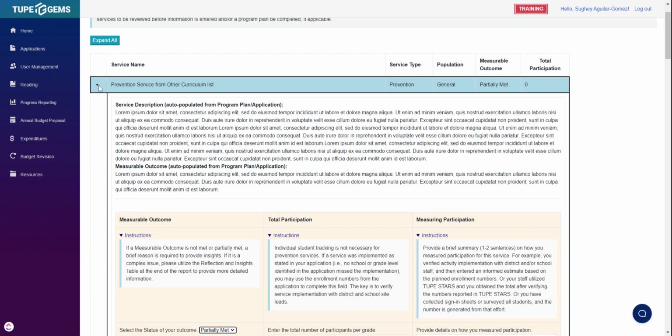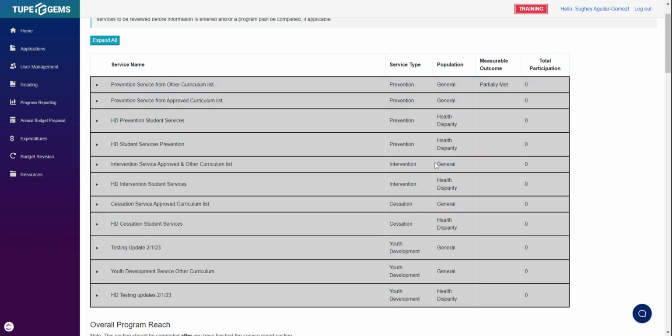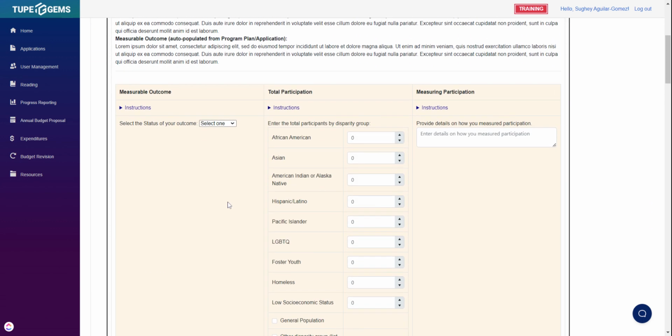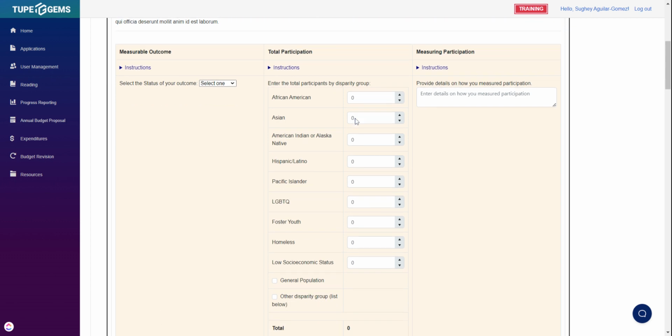For health disparity populations, it's a little bit different when it comes to prevention in health disparity. You'll still need to enter information on whether or not you met your measurable outcome, total participation, and also brief details on how you measured participation. For health disparity populations, all disparity populations identified in the application or program plan will be displayed.